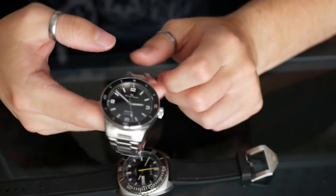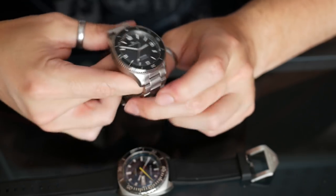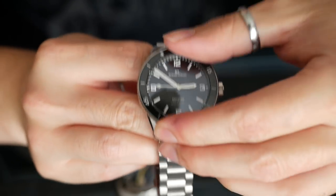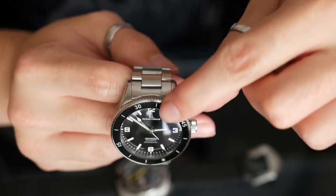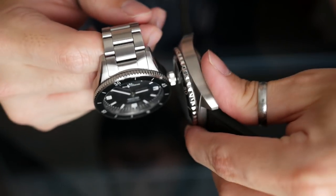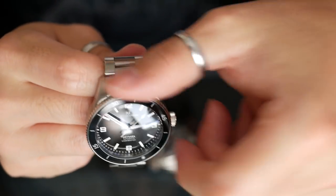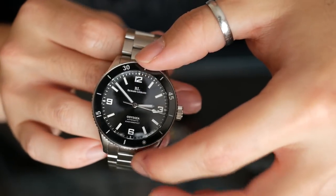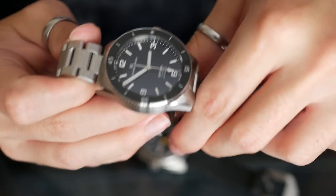Both watches are ones I like a lot — you won't go wrong with either as additions to a collection. One last point: the bezel on the Richard Legrand Odyssey Mark II is infinitely better than the Gerlach's. It has a really nice sounding click, smooth action, and is much easier to grip due to more aggressive edges — somewhat reminiscent of a Tudor Black Bay bezel. The Gerlach's low-profile, slippery coin edge is harder to work. In the bezel department, the Richard Legrand wins hands down.